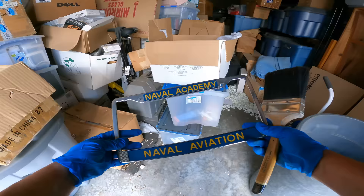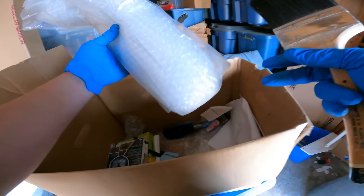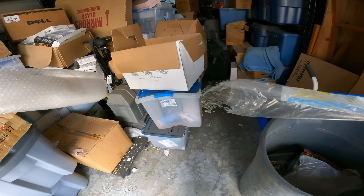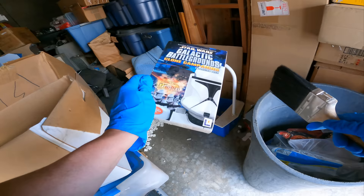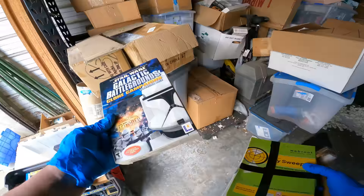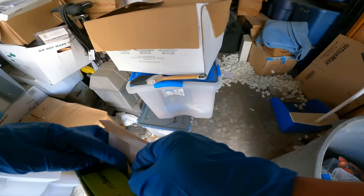Naval Aviation, Naval Academy — nice license plate holder frame. Little catalog. Some bubble wrap — sealed bag, brand new. That's a keeper guys; save me a little bit of money. And some computer games — Star Wars: Galactic Battlegrounds. What's this? Something sweeper — can't imagine this has got much value, I'm gonna put it in the flea market bin. You guys can all yell at me about what that's worth. I let some stuff go at the flea market sometimes I shouldn't, but for the most part I make pretty good judgment calls.